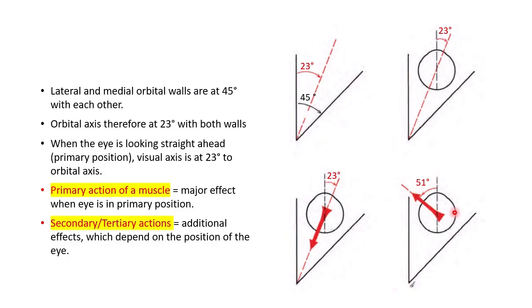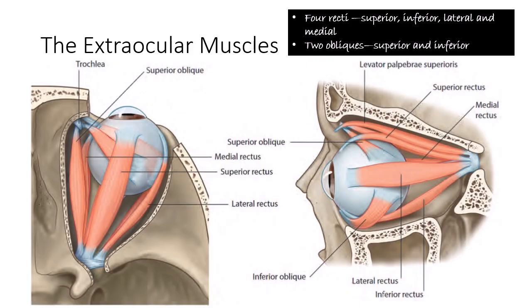Now here they are actually trying to show the superior oblique muscle. We'll be discussing each of these in detail. So basically the diagram wants to show you that when the eye is adducted, that is, it is inside. Imagine the globe is rotated inwards. Then the line of the superior oblique muscle is in line with the visual axis. And so superior oblique is acting as a depressor. We're going to look at each of these in detail.